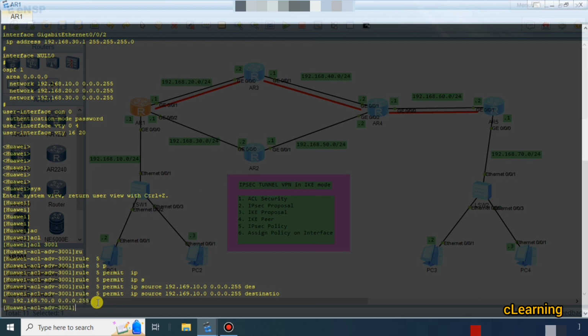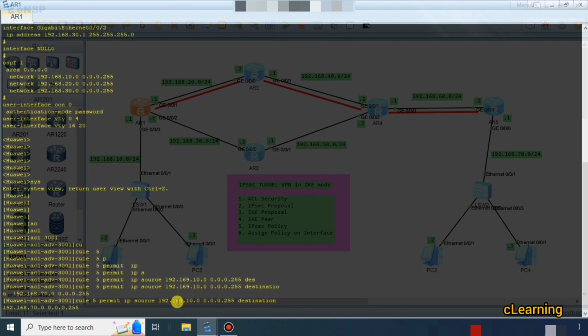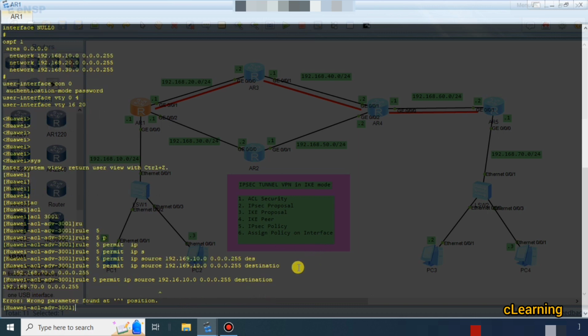So you can see the source is this 192.168.10.0. Okay, so here is the mistake, it's 68 not 69. So be sure about these little mistakes.